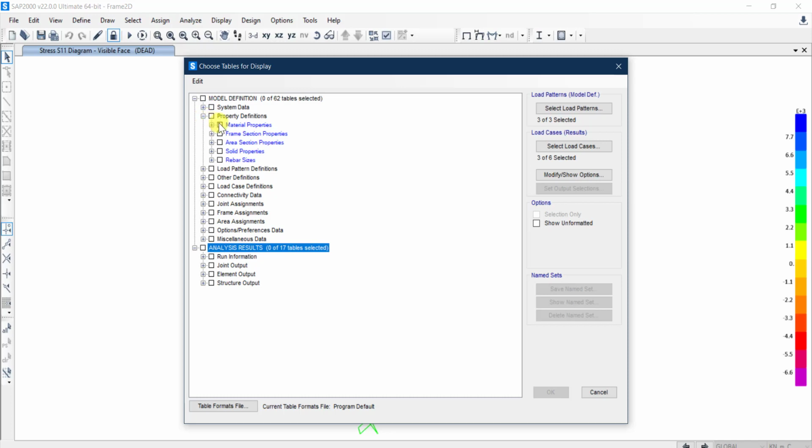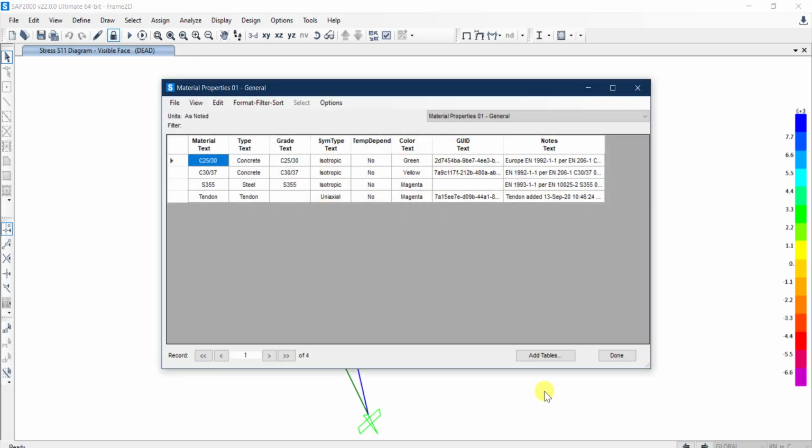You can click on those, like the material properties. You can select this and say OK. Then you will get a summary of all the materials that we defined in our model, with the basic description for each one, and you can export this again to Excel or later on to Word or something like that in order to make some kind of report.